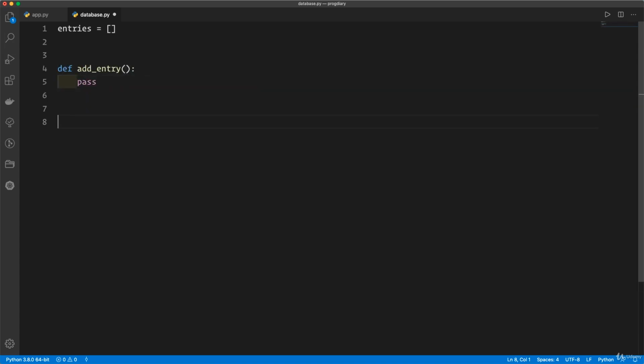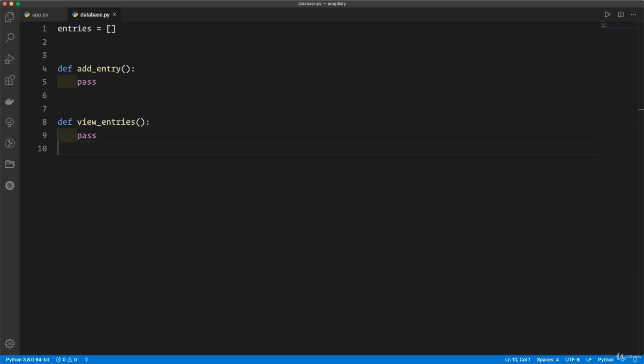So here is the add entry function. Notice I've used the pass keyword, which means do nothing, to allow Python to still process this function as valid. It does need the indented block in there to be valid, but at the moment this function does nothing. We're going to do something similar for view entries with pass as well. So now we've got our 2 functions. We go into app.py and import these functions, and that is what we will do in just a moment.